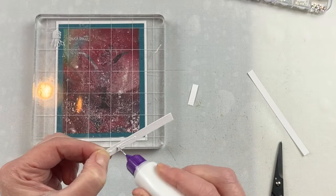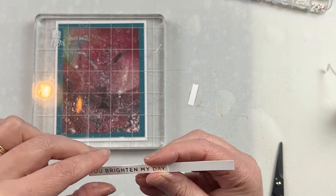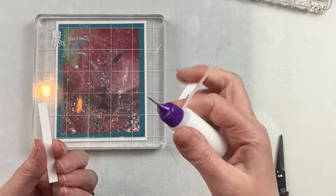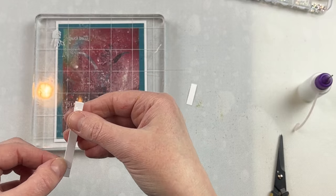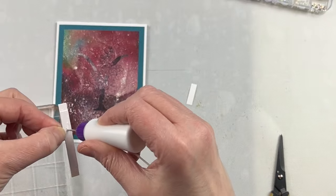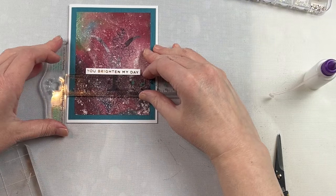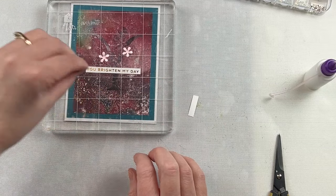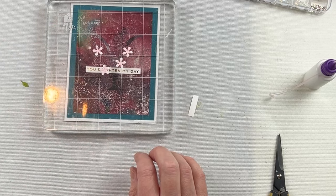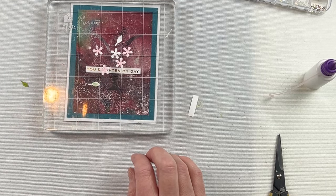The other thing that I'm going to do is I have some leftover flowers from my first video that I created using these floral alphabet press plates, and I'm going to use them up and add them to the bouquets of flowers on the Y. I'm not covering all of them up. I'm just adding them once again as a little bit of a lighter colored element, as well as for some texture and dimension for this card. And I think just with that subtle Y in the background and the "You brighten my day" and the coordinating flowers there, I really like how this card turned out. It's not my usual thing really, but it looks quite nice.